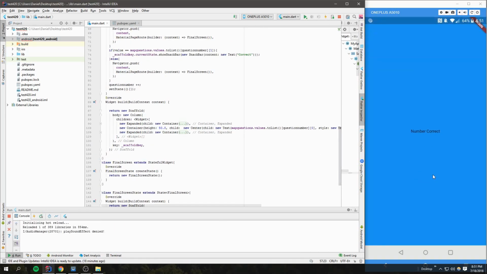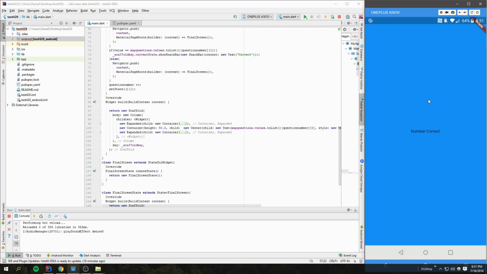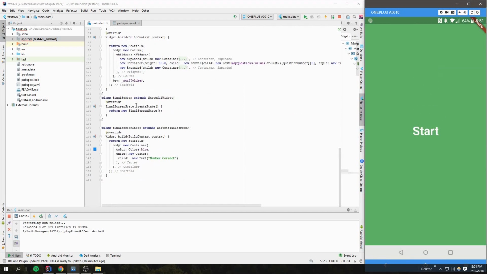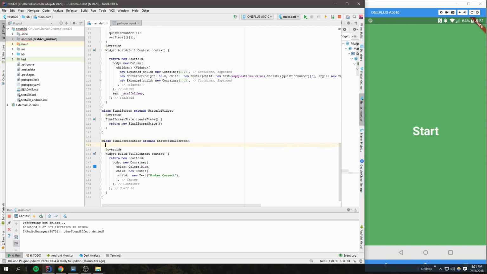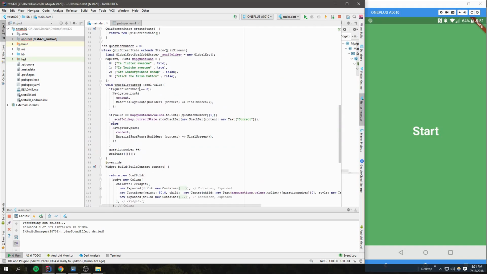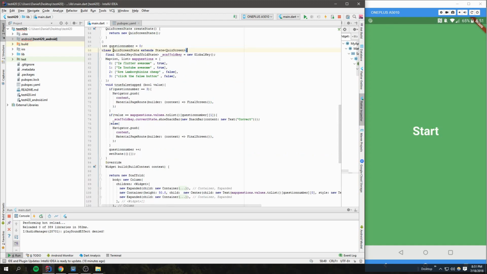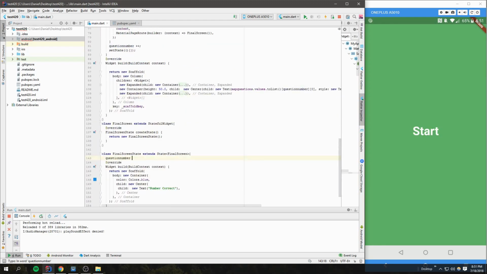So is Flutter awesome? Well, I did click false, but you couldn't see me click because I did it on my phone. So false, boom, number correct, okay? Good. And then once you get it wrong, we're going to go right off the bat. We're going to say question number. Question QUES. Maybe not. Question number is equal to 0. Okay. Oh, because I want it here, but actually I don't want to do that quite yet.